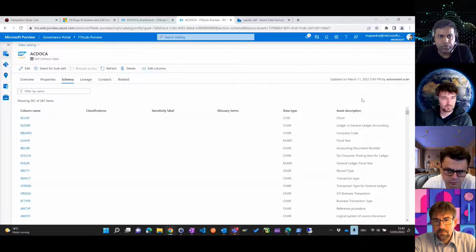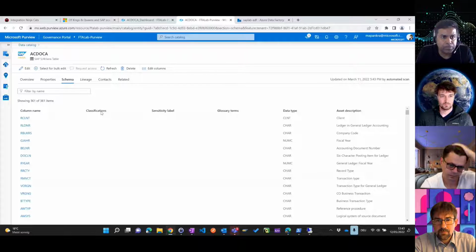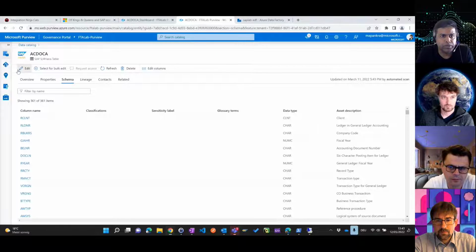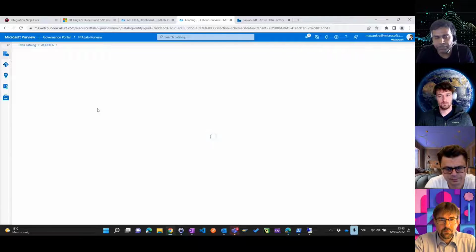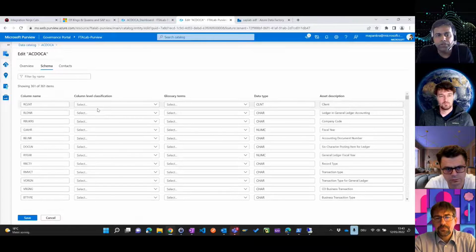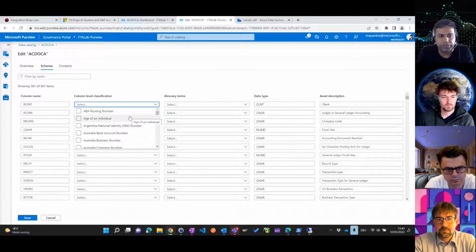I mean, you can enrich this further. For example, you see the second column after the fields, you have classifications. Right now we are not able to classify based on whatever information we have ingested, but we can manually classify that. Martin, do you see the edit pencil just above? So a given asset can be enriched, and this is what I was talking about, data curation. As a data analyst or as a data curation specialist, I can enrich this metadata that has been ingested, and that not only helps me in filtering out the data that I'm looking for, but it also helps in enriching the entire catalog.